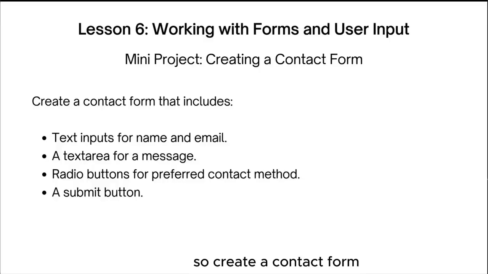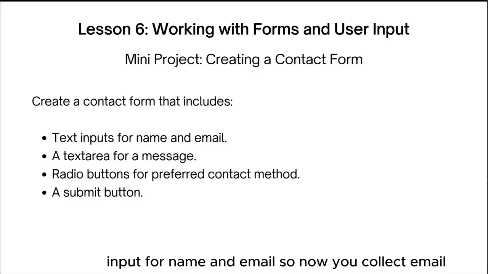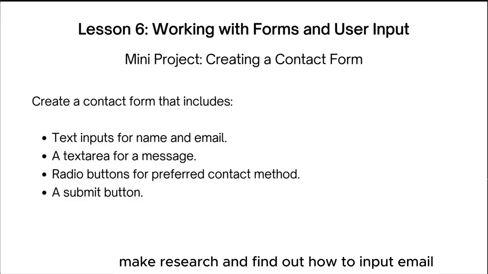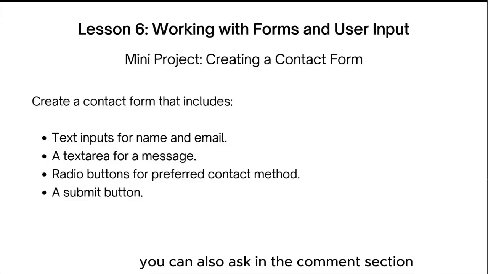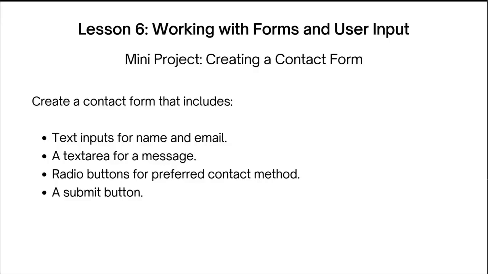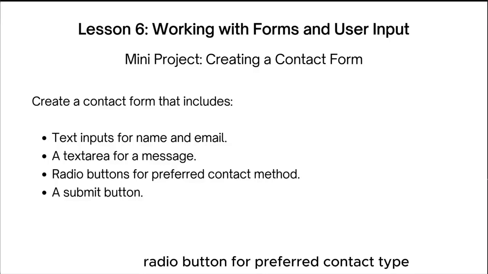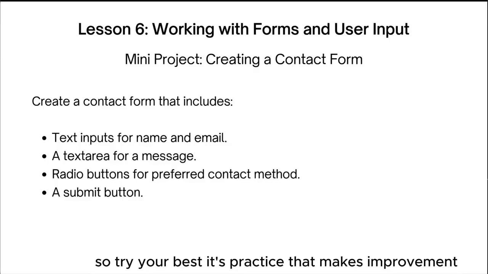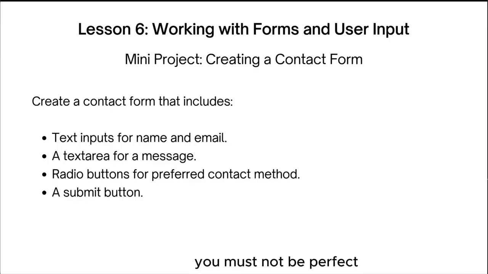I have a small assignment for you today, as usual. So create a contact form. The contact form should include text input for name and email. So now you collect email. Do research and find out how to input email. Text area for message. Radio button for preferred contact method, and the submit button. So try your best. It's practice that makes improvement. You must not be perfect.